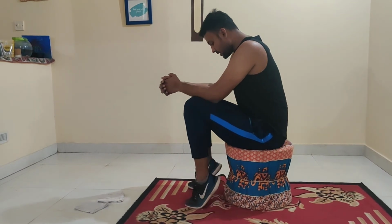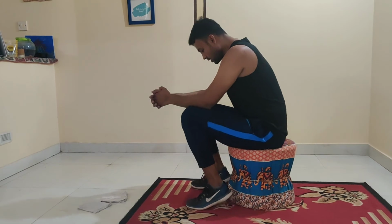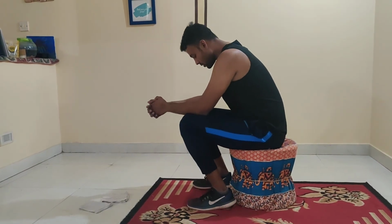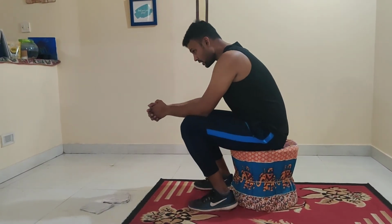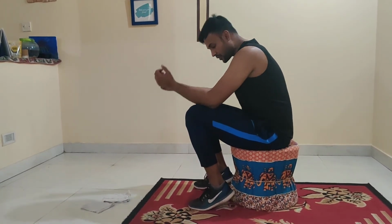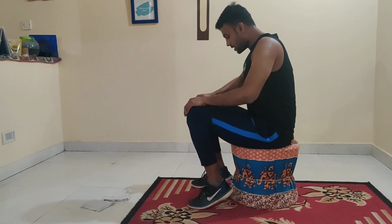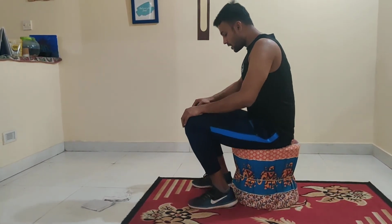Raise and down. Also you can place your elbows for more resistance. Up and down, up and down. The resistance is applied either from your elbow or from your palm. Up and down, up and down.